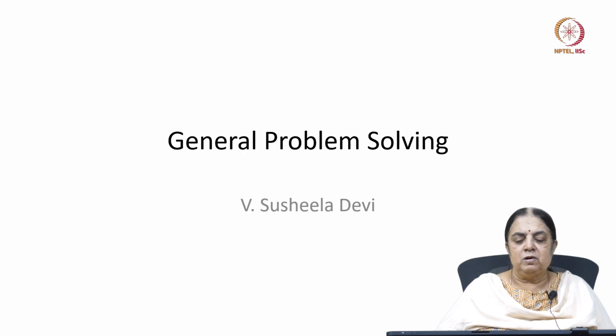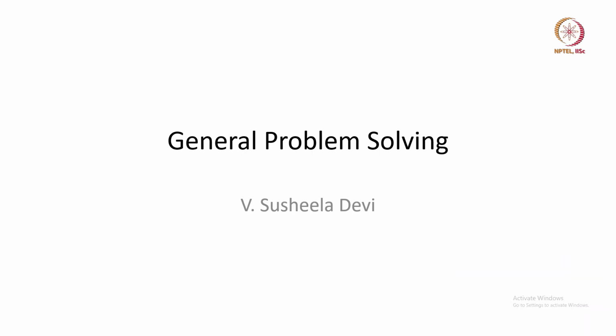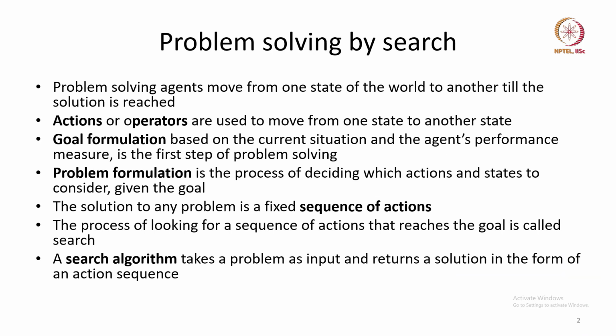This is the next class, and we'll be generally moving to the topic of problem solving. So, how do we carry out problem solving in any general problem? It's a sort of a solution for any type of problem that we have. We can use what is called the general problem solving methods. What is done here is that we find the solution by method of search.